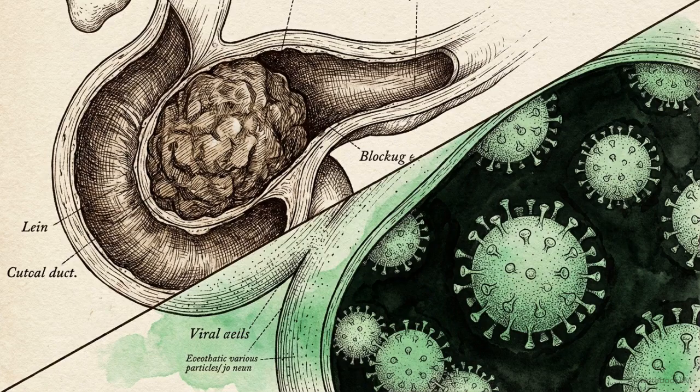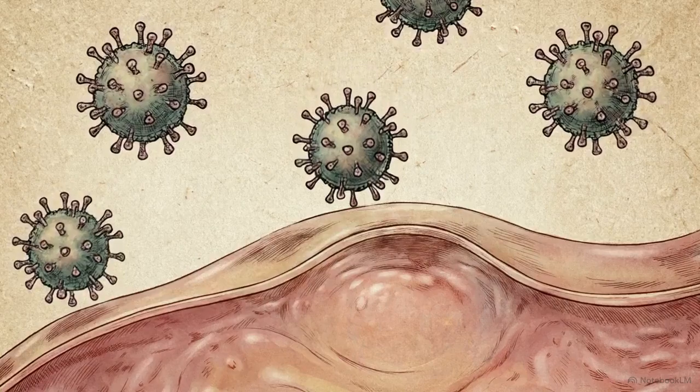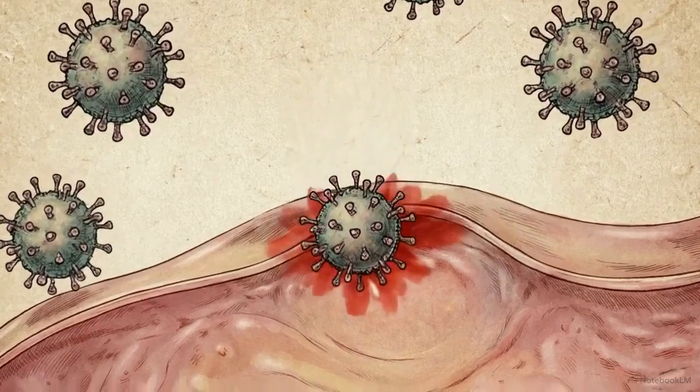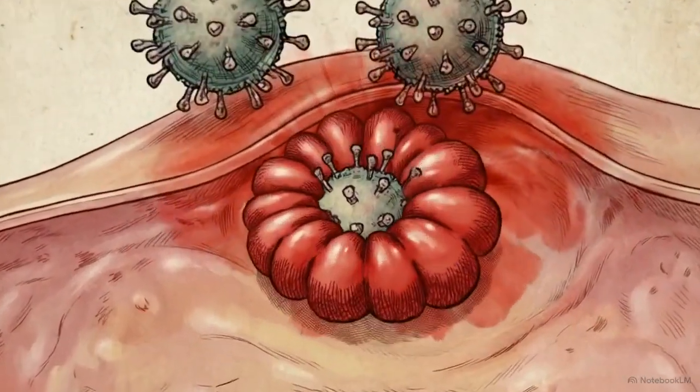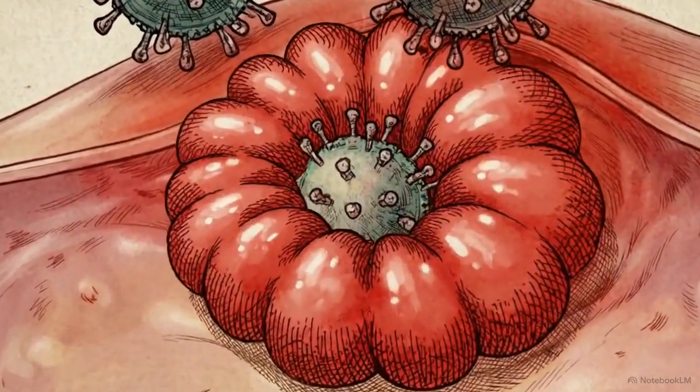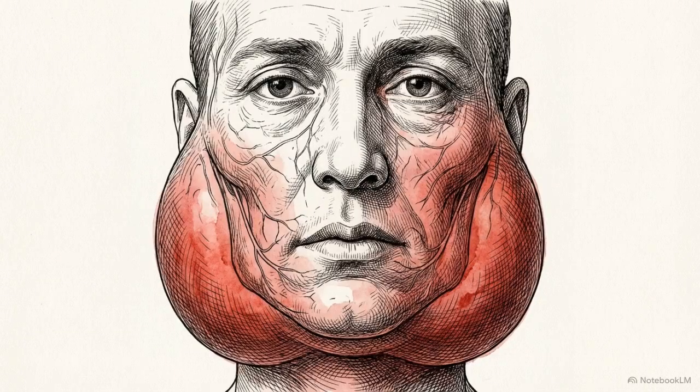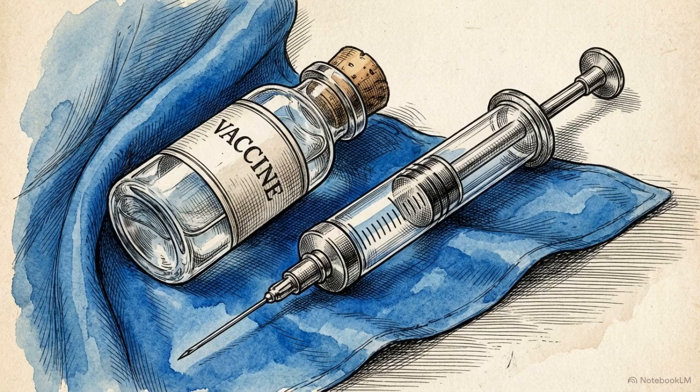mumps or viral parotitis. The mumps virus infiltrates the host's glandular tissue, attaching to healthy cells and triggering massive inflammation across the affected areas. Clinically, this presents as a systemic fever combined with extreme painful swelling of the parotid glands on both sides of the face, making chewing difficult. This viral pathology is preventable through the standard administration of the MMR vaccine.